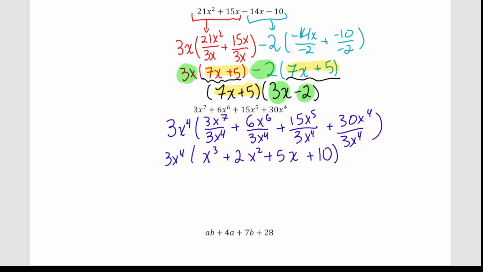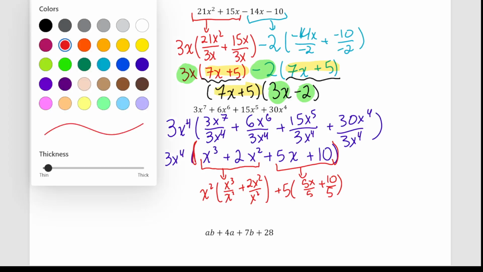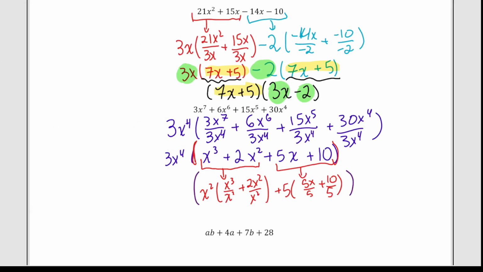And now I'm going to zero in on this remaining parenthesis. I'm still going to create my 2 groups, and I'm going to factor out the greatest common factor of each group. So between x cubed and 2x squared, their greatest common factor is x squared. And then I want to still separately divide both of those by their greatest common factor in order to figure out what will be left in those parentheses. And similarly, between 5x plus 10, their greatest common factor is 5. And then I will want to take both of those terms and divide them by 5. And this whole time, there is still the greater parenthesis and the 3x to the 4th chilling on the outside.